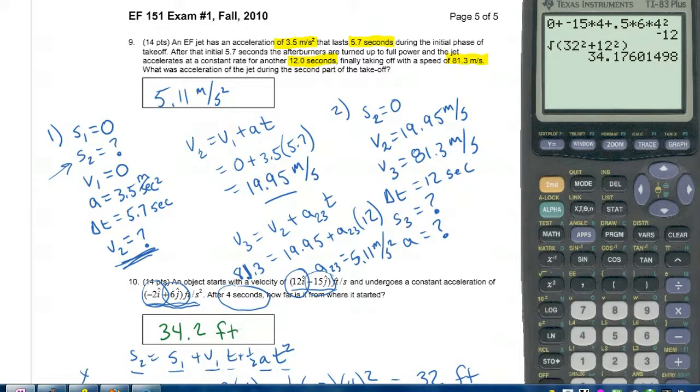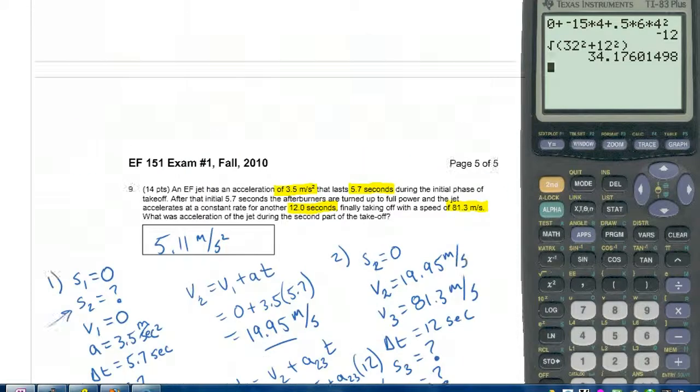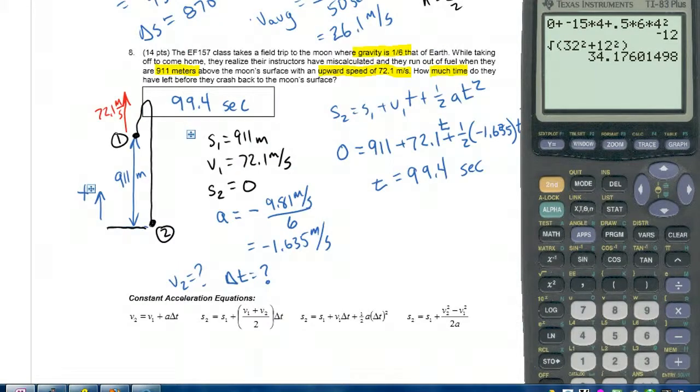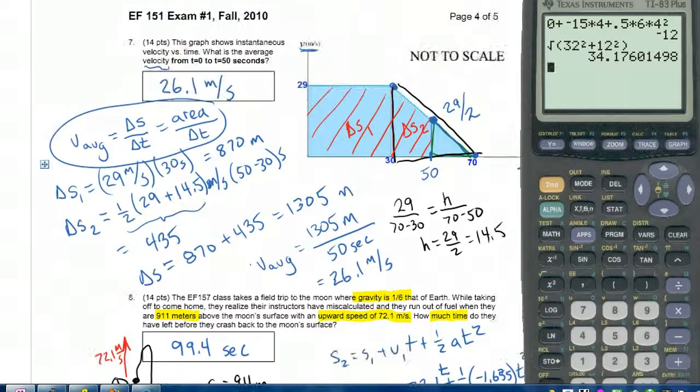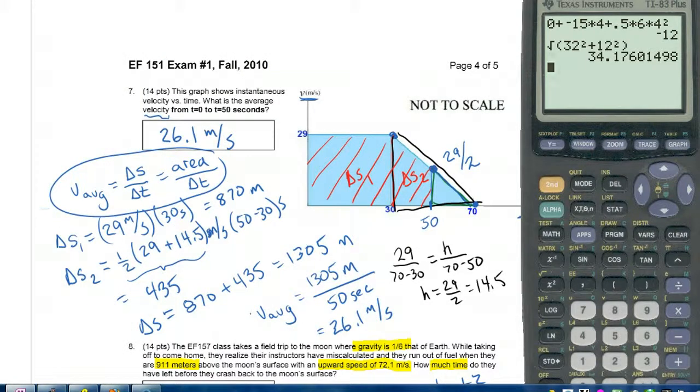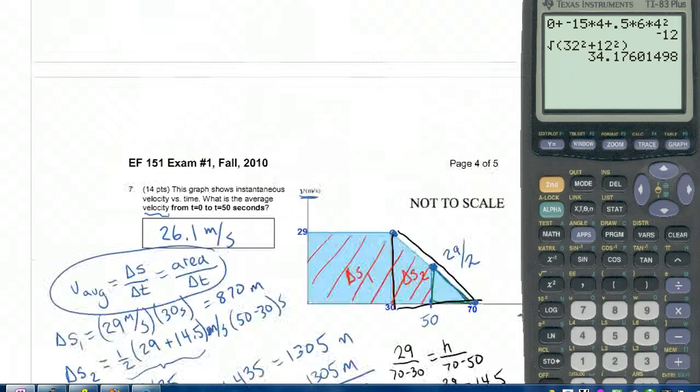Let's see, acceleration during takeoff, meters per second squared is the correct unit for acceleration. Okay, 3 significant figures. Let's see, how much time? So we got time in seconds, and 99.4 is 3 sig figs. Average velocity, so meters per second. Remember when I worked through this one, I actually put my delta S in there, so checking units would have caught that. Meters per second, 3 sig figs. Let's see, that looks correct.